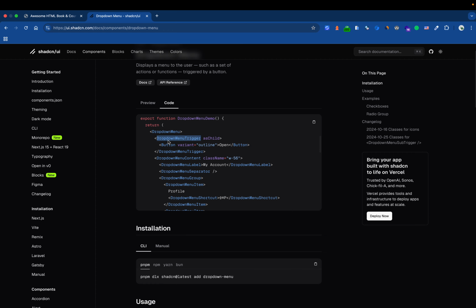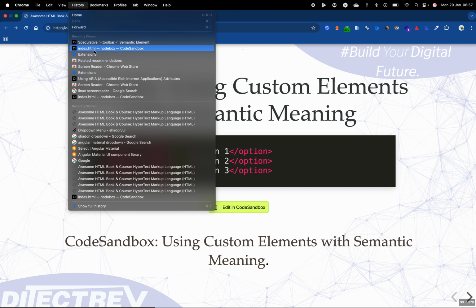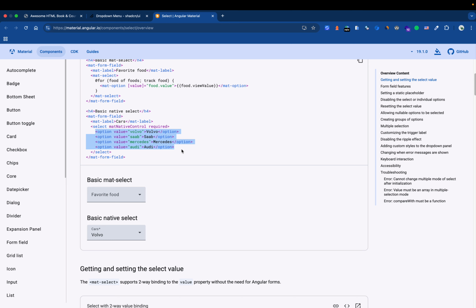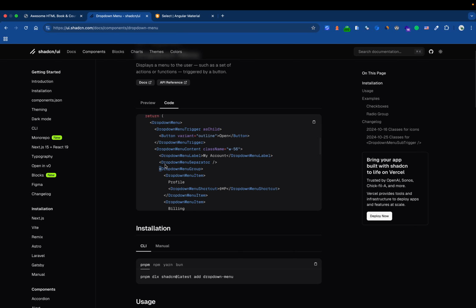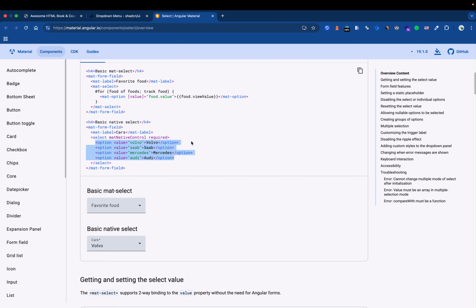Drop down menu, drop down trigger, drop down content, label, separator, etc., etc. So these tags mostly have open, closing tags, and then anything in between there. This is actually pure HTML. Sometimes, one moment, so for example, here it is a pure HTML code in between. However, here you can see this is like all custom options. So you can find different options, depends how the framework works.